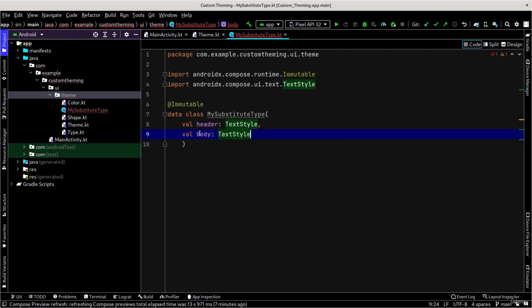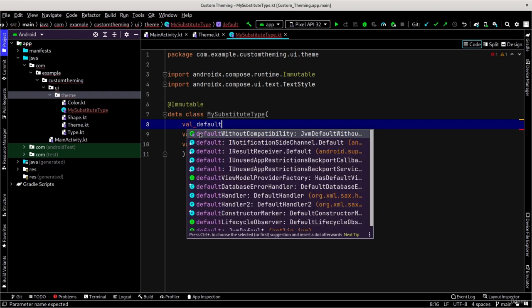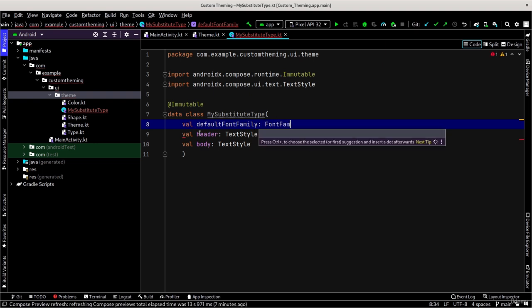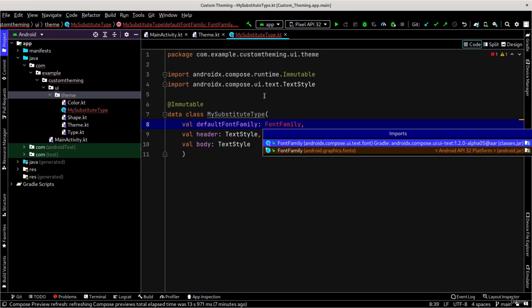Its type is text style again. I also add a parameter for default font family, and its type is font family. I import font family from the ui.text.font package.